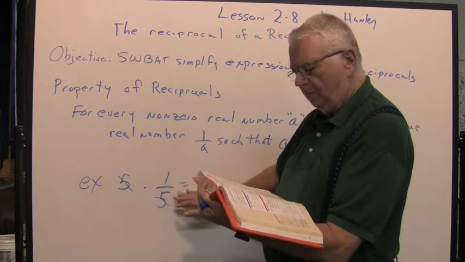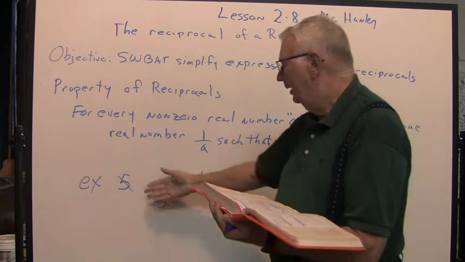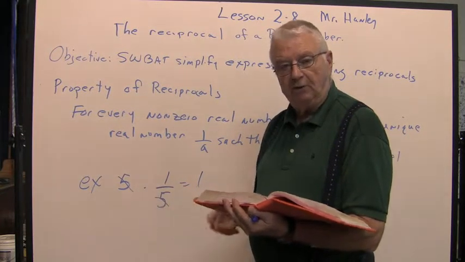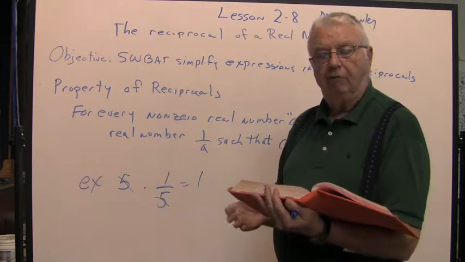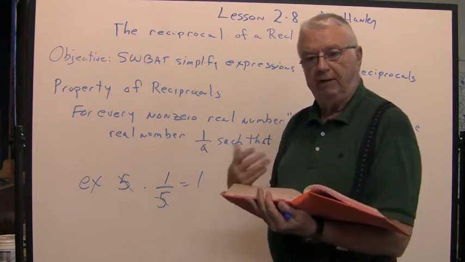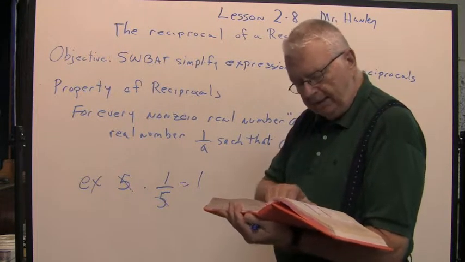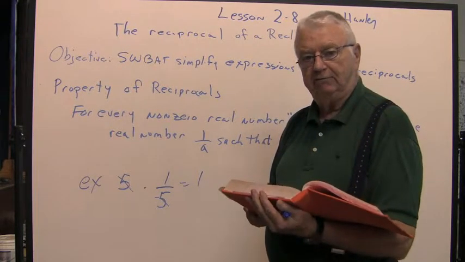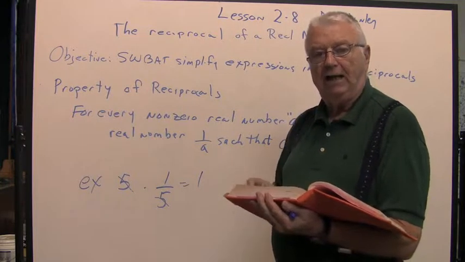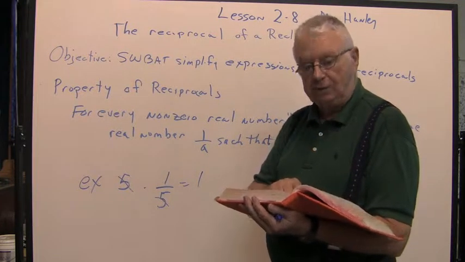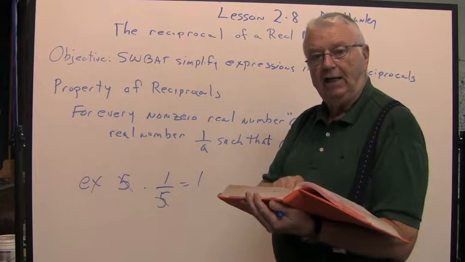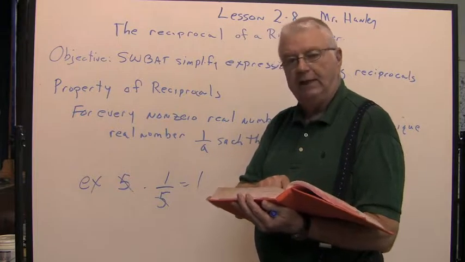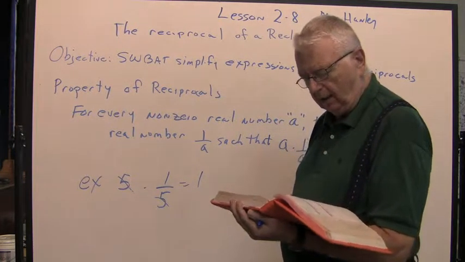The first one is the 5 and the 1 over 5, for properties of a whole number or an integer. Then example 2 is a fraction, 4/5. The reciprocal of 4/5 is 5 over 4. Then they throw in a decimal. It's not something you normally think of, but the reciprocal of minus 1 and 25/100 is minus 8/10. So when you multiply 1 and 25/100 times 8/10, the result's going to be 1.